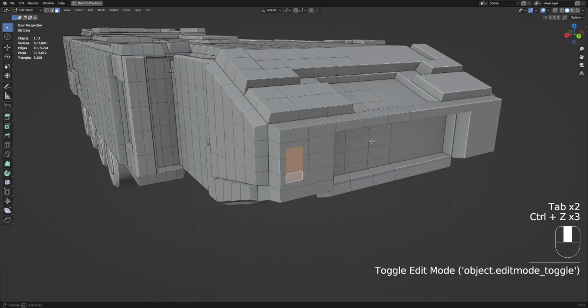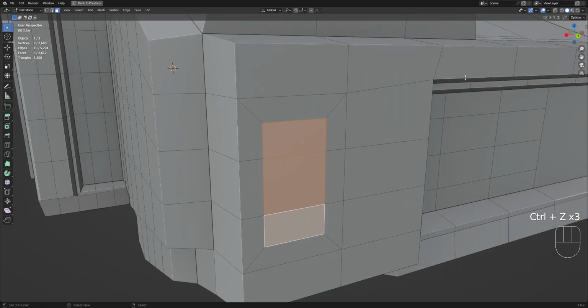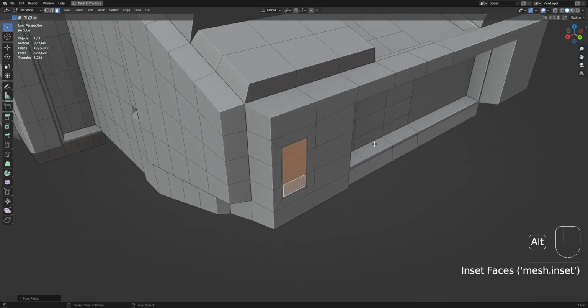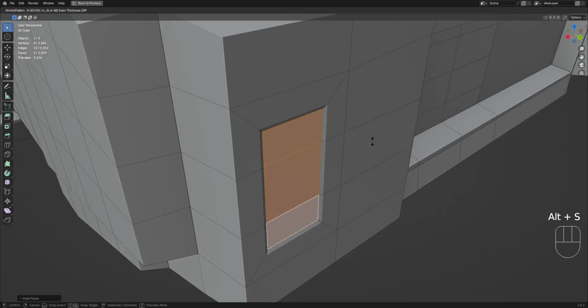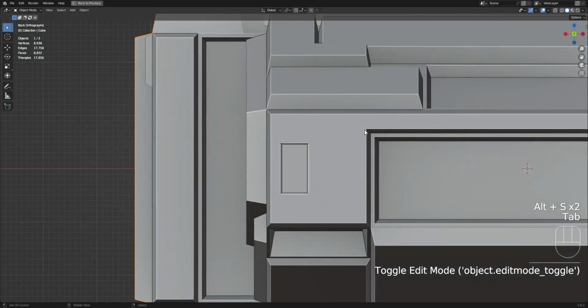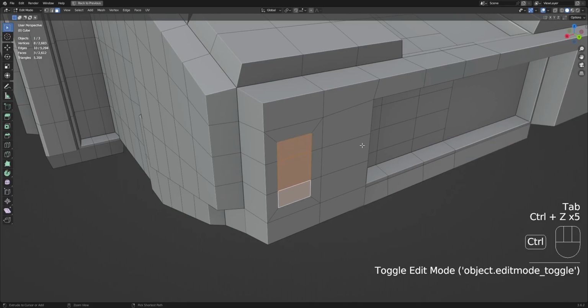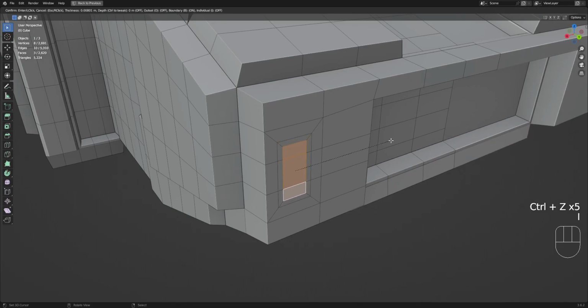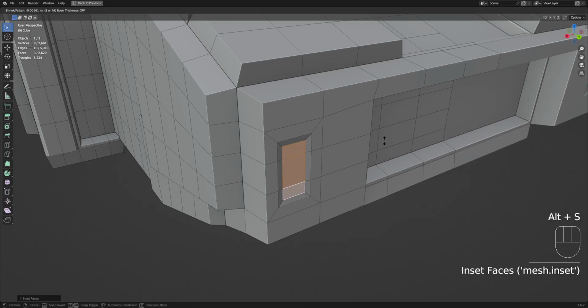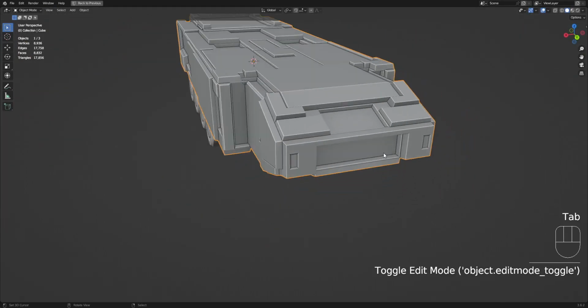You can also just inset, then if you forget to offset the faces during this operation and then confirm it, you can just use Alt S, that's shrink and fatten, to offset the faces afterwards, just in case you forget it during the inset operation, just like that.